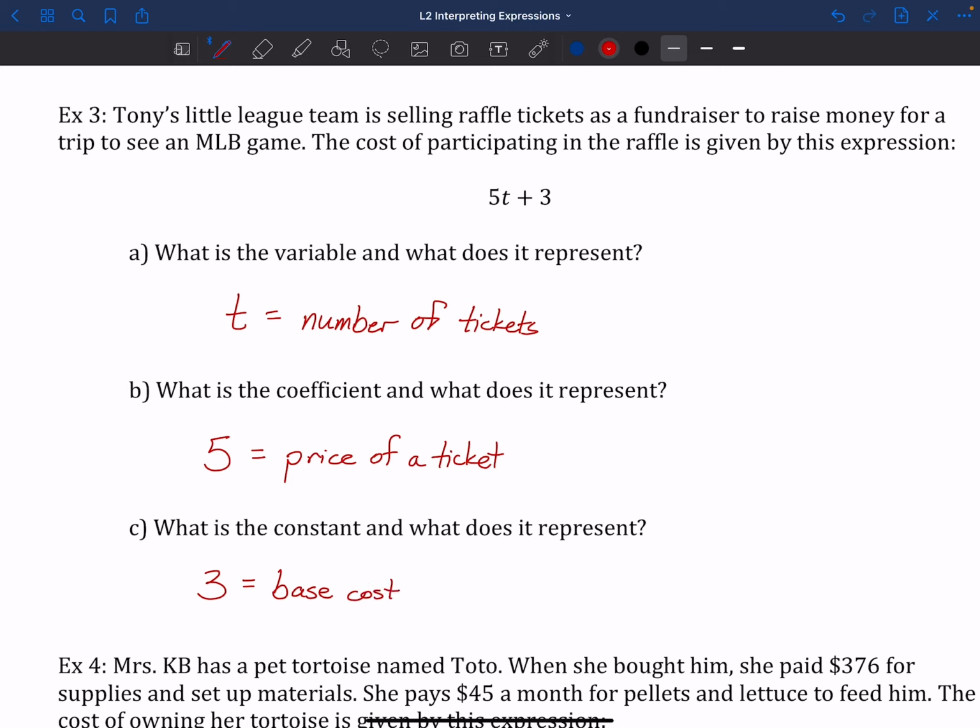So if you think about going to the carnival, trying to get into the fair or something like that, you have to pay at the gate in order to even enter the carnival. So you're paying that base cost up front, and then once you're actually in there, you can participate in the raffle. So that's what it is here. It's the cost that you have to pay before you're even able to buy lottery tickets.